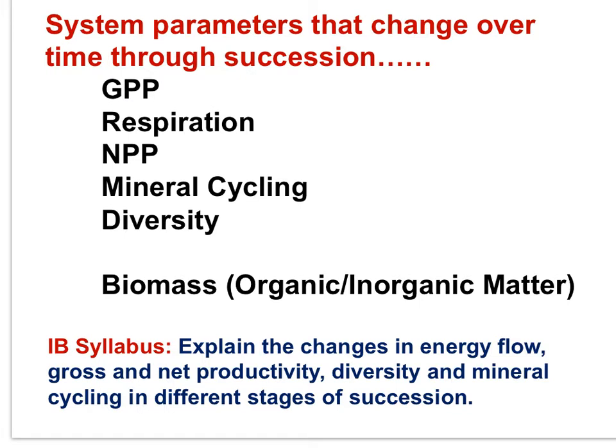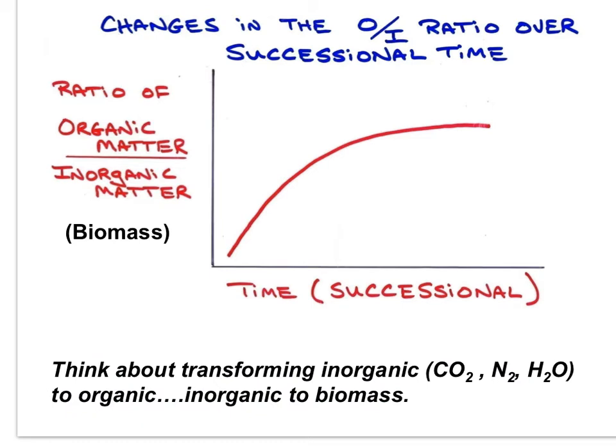And lastly, for this part of the movie, let's look at biomass. In other words, the ratio of organic to inorganic matter in the system. Producers transform inorganic matter to organic matter through the process of photosynthesis. As NPP increases, biomass accumulates. The system grows. Late in succession, once rates of respiration equal rates of photosynthesis, the NPP declines, approaching zero, and biomass accumulation plateaus, levels, no longer increasing.